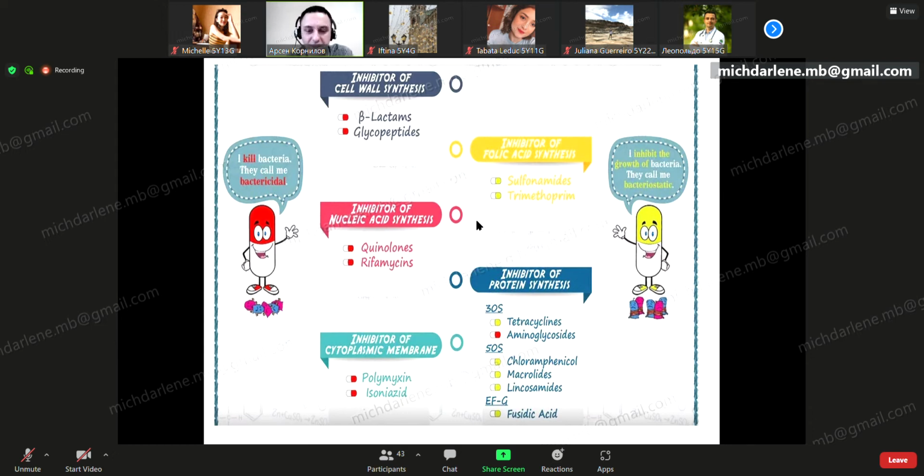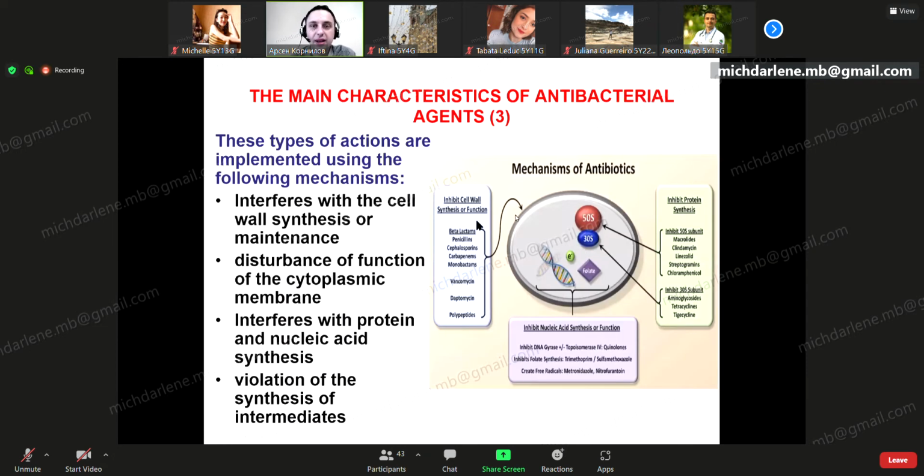Why is it so important? And actually, you can ask me, how to make the choice of drugs based on their mechanism of action. We need to understand that drugs with a bactericidal action usually relate their action with the outer structures of cell, such as cell wall and cell membrane. So based on that, we can say that they are acting from outside of cell. While drugs with bacteriostatic action, such as those acting on protein synthesis, subunits of ribosomes, nucleic acid synthesis or folic acid synthesis, they act from inside.